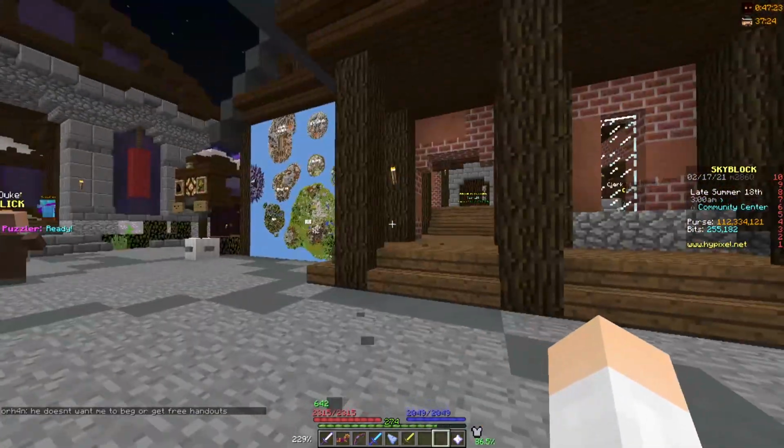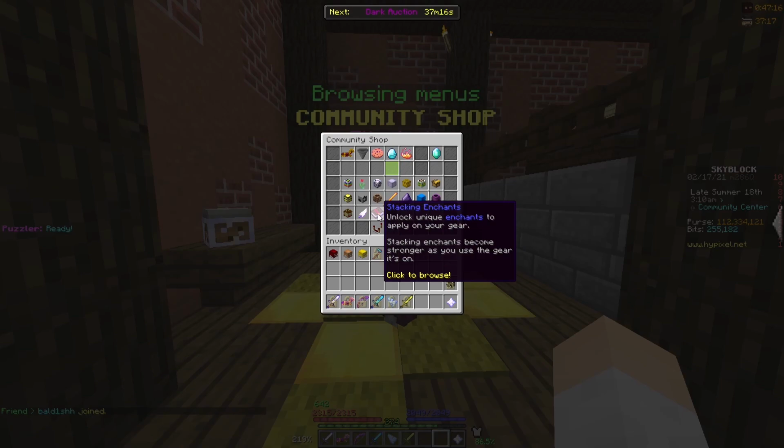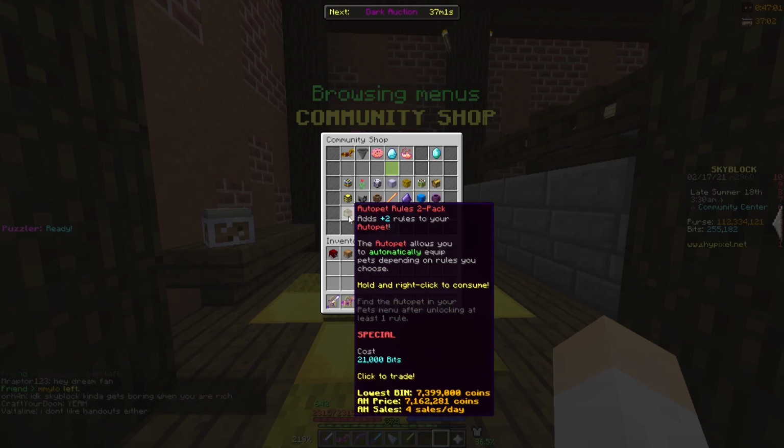Alright, so 2 days ago they added new items in the community shop. If you look at the community shop, there are some new items like the Kismet Feather, the Autopet, which we'll be talking about, the Rune Sack, and the Block Zapper. But the main one we're focusing on is the Autopet rules. Each of these allows you to automatically switch to a pet from an event that happens. So let's get into it.